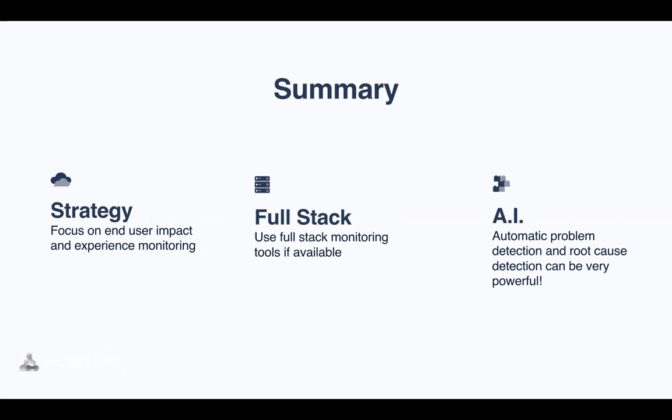The classic monitoring tools like Nagios are great, but if you have the option to use a full stack monitoring tool, definitely go for it. AI, again, arguably a buzzword, but if your tool claims to have AI and can provide some automatic insights into potential issues without you having to do a lot of manual work, then it's best to consider tooling that may support that.